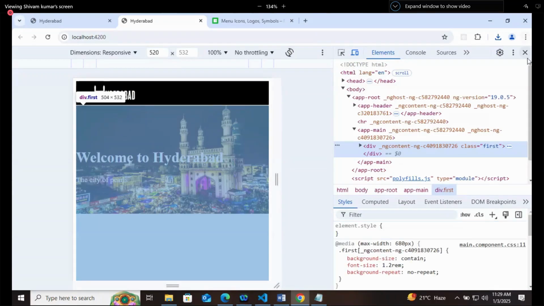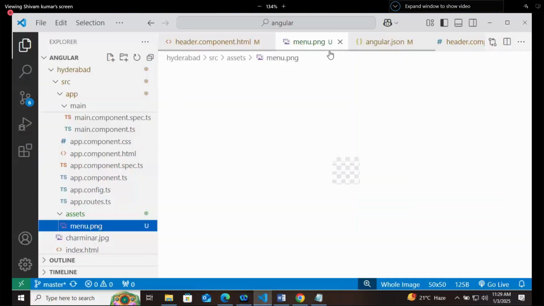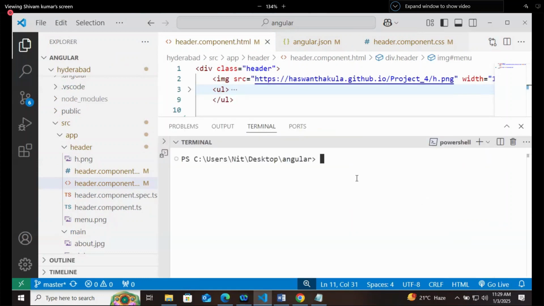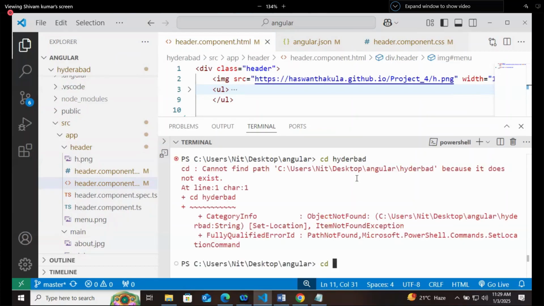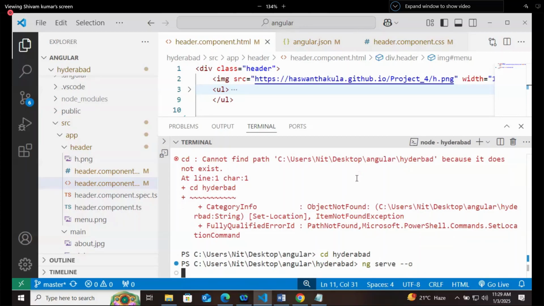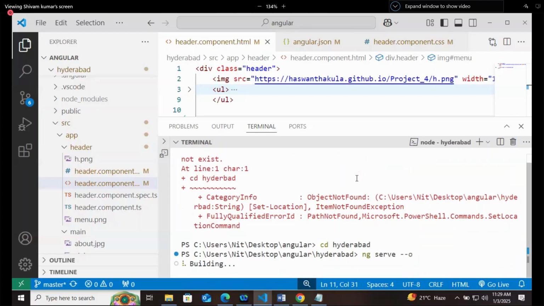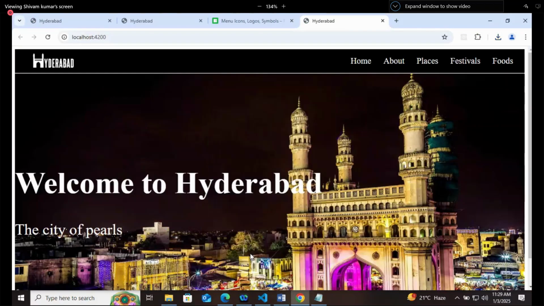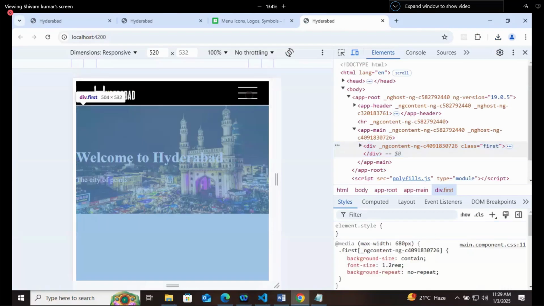So reload the server if it is not coming properly. So the menu icon is coming now.